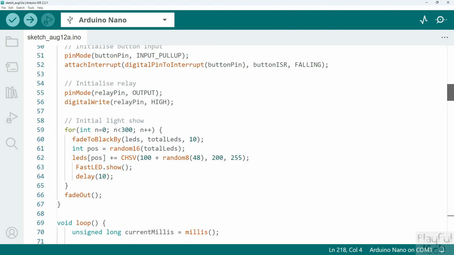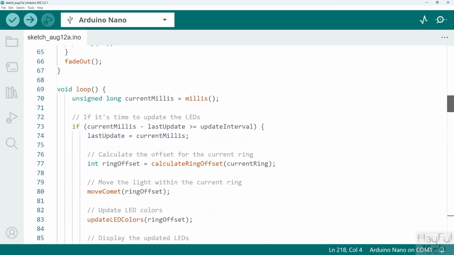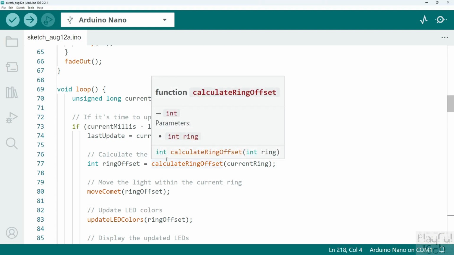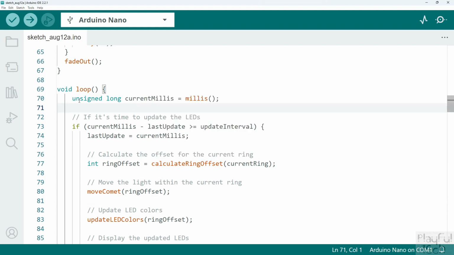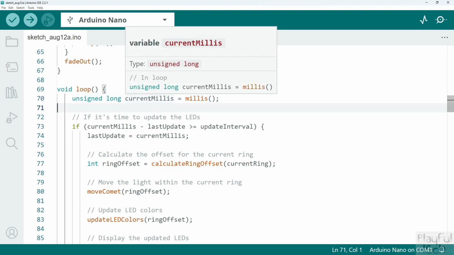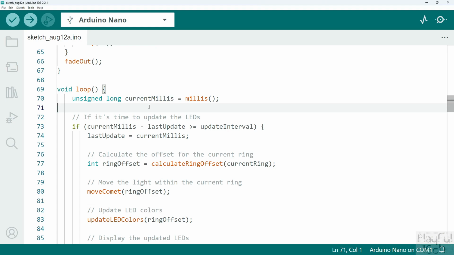Where were we? We were back at the top. Okay, so now we're on to the loop function. Here we go. This is the main program loop that just runs over and over for as long as power is being supplied. So we'll grab what the current time is, and as mentioned, that's going to get used in the interrupt service routine function to debounce and make sure we don't record two inputs in the same space of time. But it's also going to be used in this function to update the LEDs.